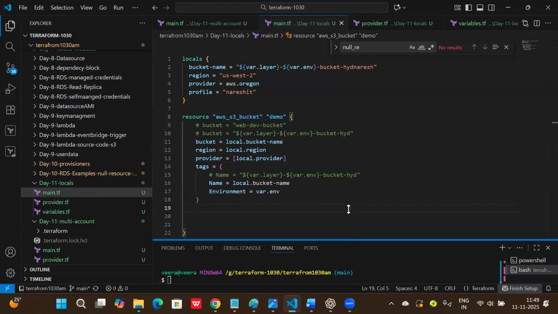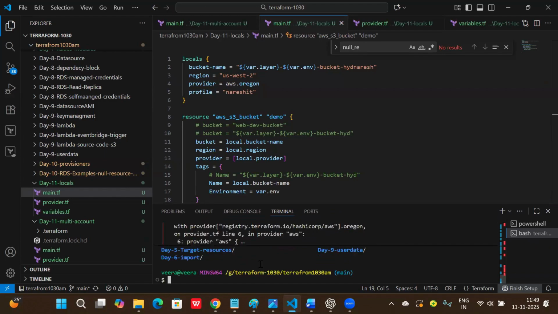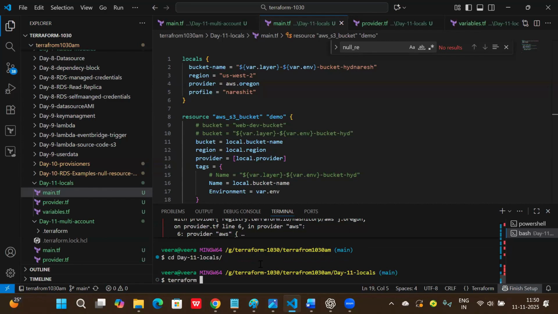Okay. Now run Terraform init. So like this, we can use the declaration of your locals. Day 11. Terraform init.